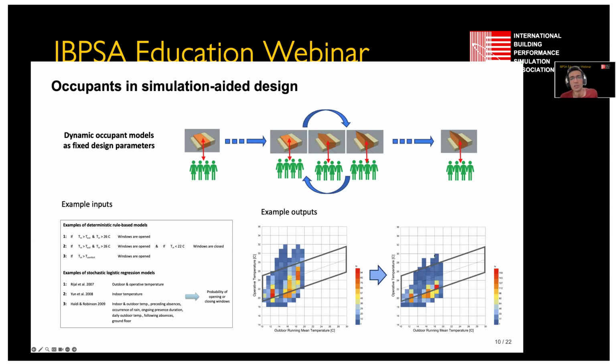Of course, they cannot fully resolve it in this design that we see, but you see their adaptive actions. And this means that if you design your windows smaller or larger, or on a different facade, it also affects how the building is naturally ventilated by occupants, because your occupants now respond to, let's say, indoor air temperature resulting from your design.